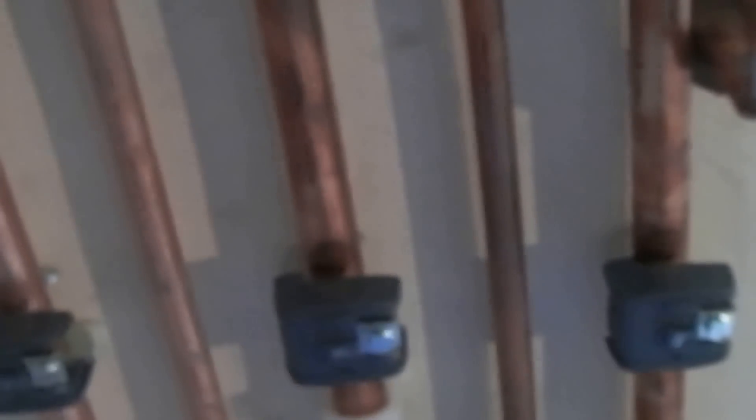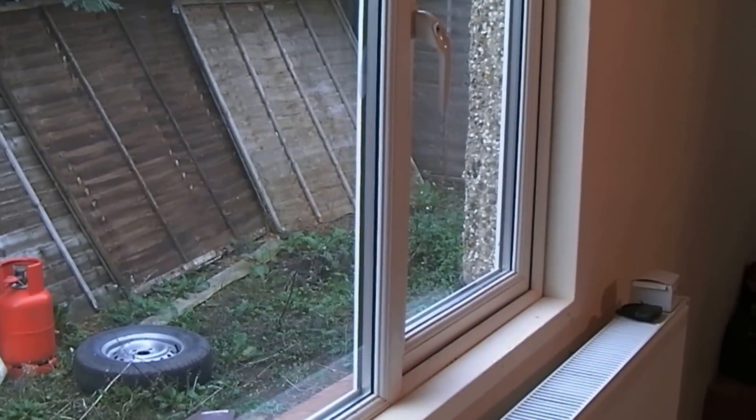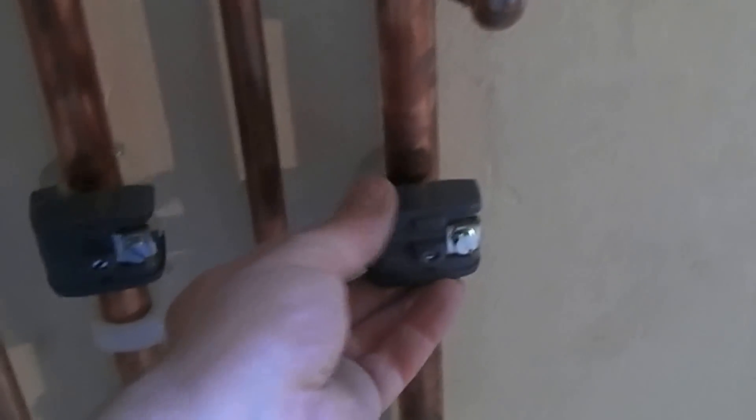I've got three fitted on the 22s and I've got three 15s ordered, so that will all be bonded. What I'm going to do is take that wire and it will be unbroken — don't be using little loops through to each one. It needs to be one piece of wire, just bared for that connection. You bare it here, here, here, and here so there's no break in the cable — that's quite important. I'm going to run that actually outside, and it's going to run back to where the earth bonding is going from the meter outside to the fuse box, so if anything happens the clamp here will be straight next to the other clamp on the copper pipe that's linked straight back to the electricity meter.